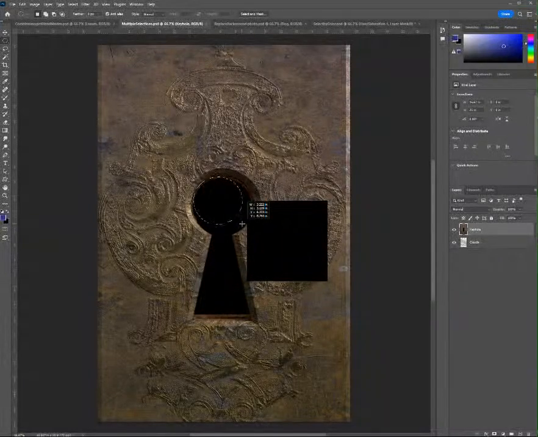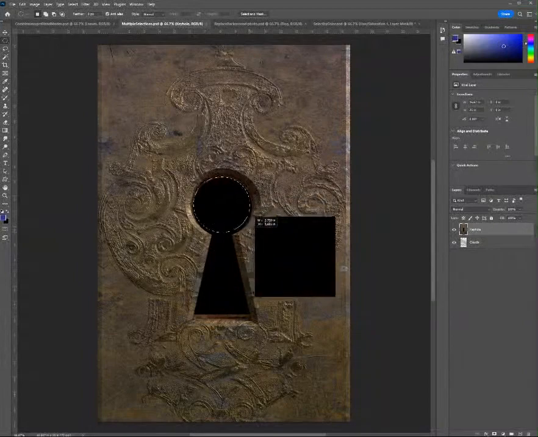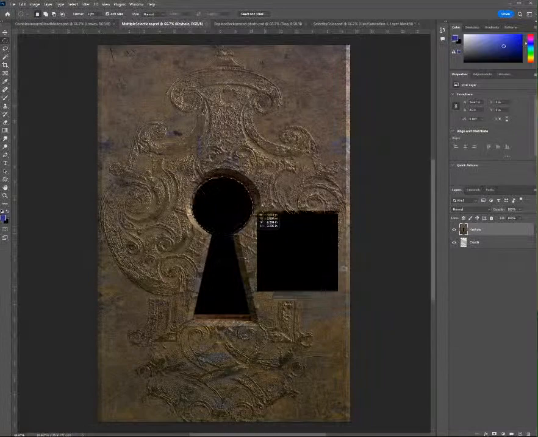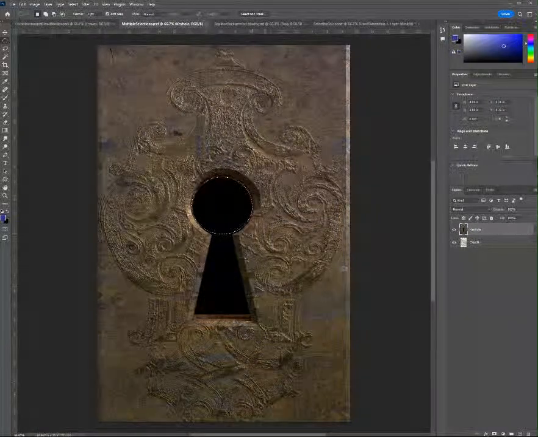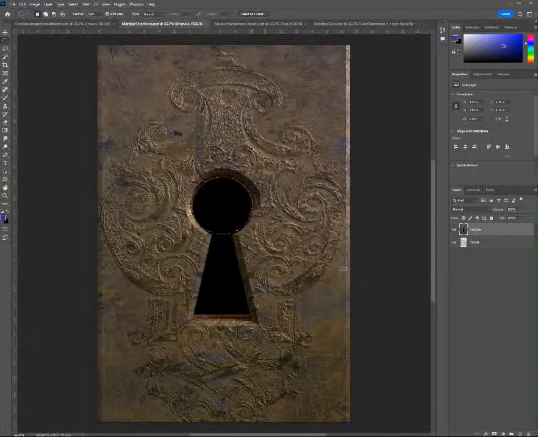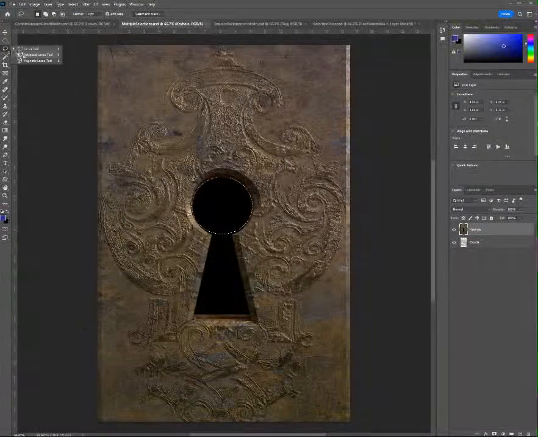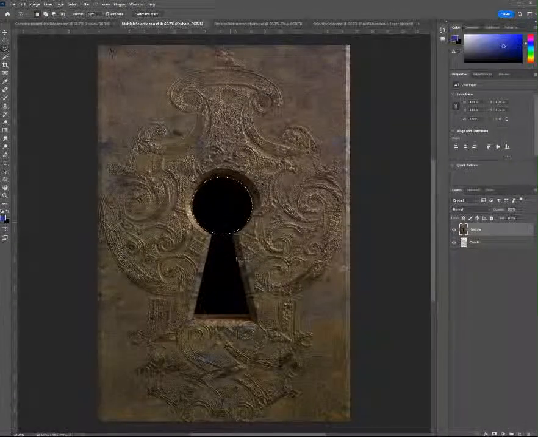I'm going to hold down the space bar so it allows me to shift things over, and then I'm going to try to get that circle as perfect as I can, inside that selection. Next, I'm going to switch to the L key on my keyboard. L gets the lasso. I still have my selection made, so I'm going to get the polygonal lasso because it gets straight lines, which we want these to be straight lines when we make our selection.